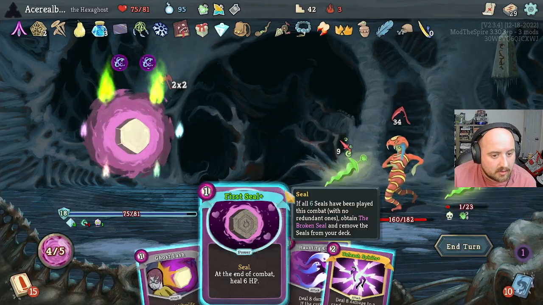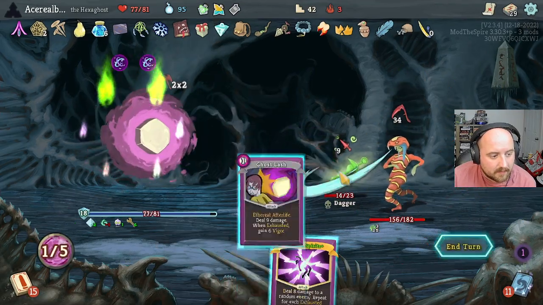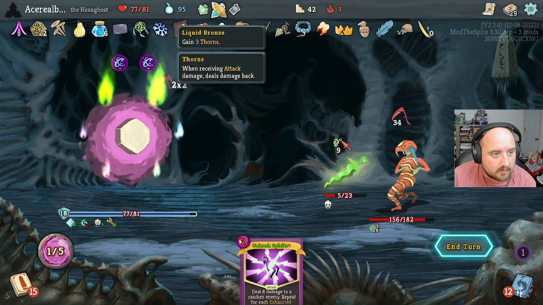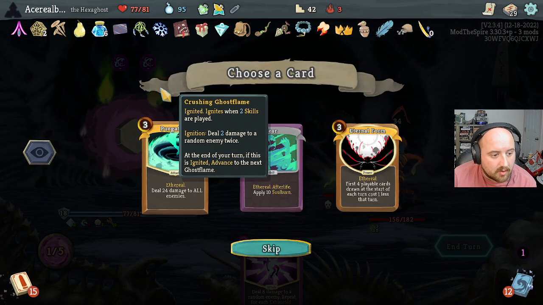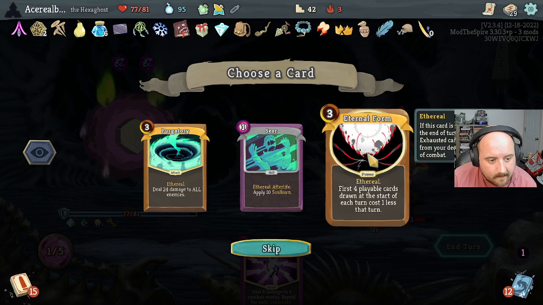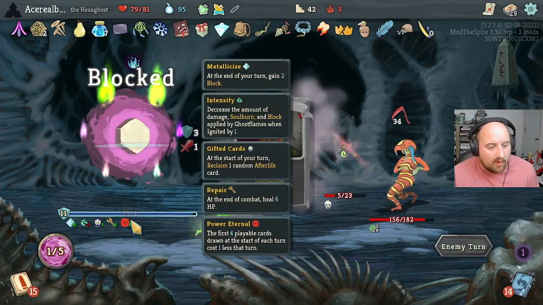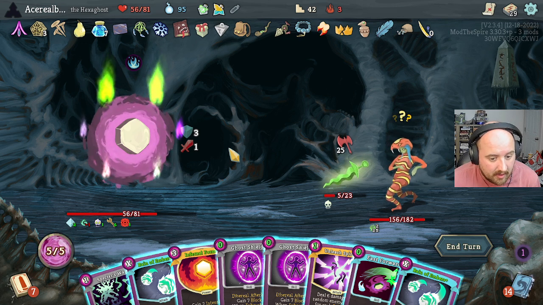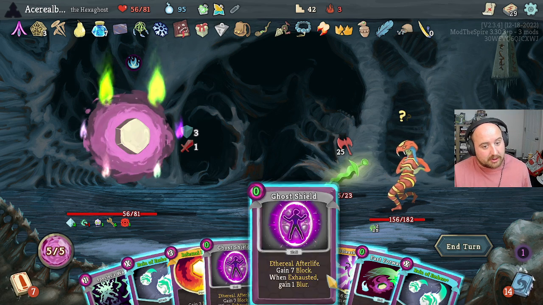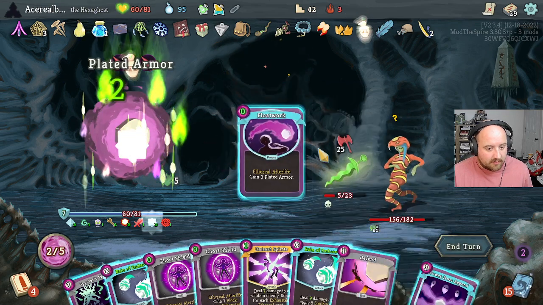Upgrades. First seal that heals me. Cost 0, right? The first 4 playable cards drawn at the start of each turn cost 1 less that turn. Sure. We'll heal 2 more. Power Eternal. I mean, that sounds pretty good. I mean, it made a bunch of things I don't care about, like, cheaper. But, like, sure, I do this. Go here. Fleet footwork, all that stuff.